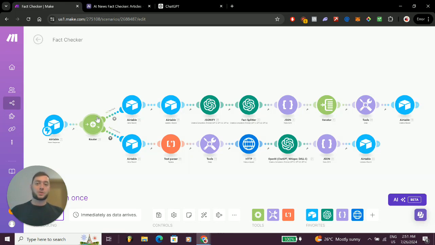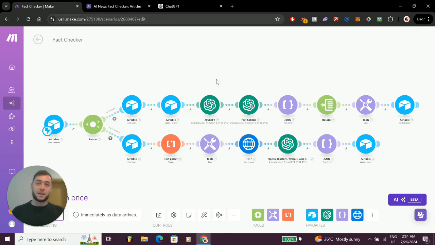So, I was introduced to someone recently through mutual friends, and he runs a blog where he makes a considerable amount of money, and most of the blogs are written using ChatGPT. So he'll use ChatGPT to come up with ideas and also to write the majority of the article. And the issue that he was encountering is that not all of the facts from what ChatGPT was creating were actually real. Some of these were fake, or some of them were old based on what ChatGPT has been trained on. And so he was spending a lot of his time manually going and having to search up this information on Google.